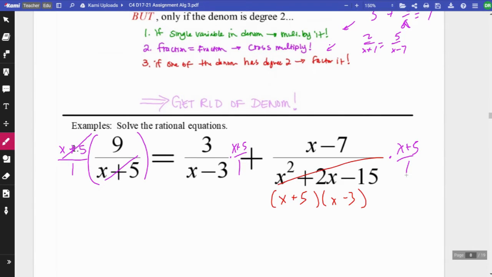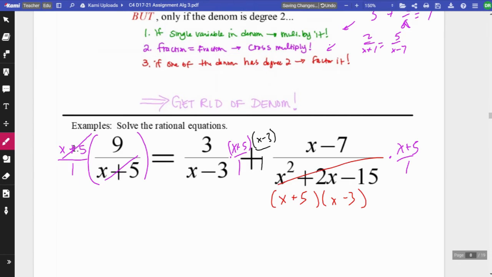All right, and I won't do anything yet. Certainly in this middle term, there's nothing that can be done. The denominator is not going to cancel because it's a different binomial. However, the next thing I would do anyway is to look at this term. How do I get rid of its denominator? It needs to be multiplied by an x minus 3. So we multiply this term by an x minus 3 over 1.